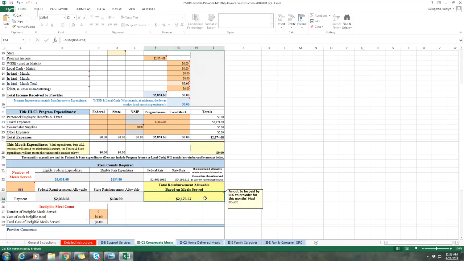And then this yellow box right here is your total amount of reimbursement, including federal and state amounts. This yellow box should match to this yellow box because your reimbursement amount and expenditures for federal and state should be the same. So I'm going to go ahead and use that as an example. We will be putting in the exact same amount for federal and state as was populated. And I'll go on later to describe a specific circumstance in which this might not happen. But for this example, we are going to assume that the provider wants to receive the full amount of funding that is eligible. So here you'll see that this number matches to this number. That's exactly what we are wanting.